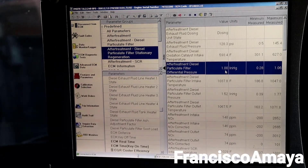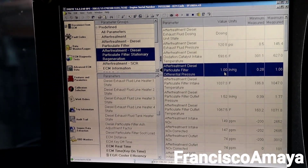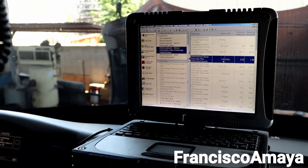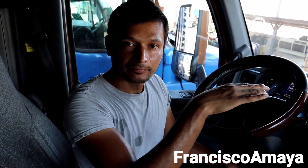This means the DPF filter is getting obstructed. The pressure may seem low because the truck is not in motion and has no load right now. But when the vehicle is moving with a heavy load, that pressure is going to increase much more. The computer will then realize the filter is dirty and call for a regen. That's why it's asking for a regen over and over. You can take the filter to get cleaned or try many other things, but replacing the filter is the actual solution.